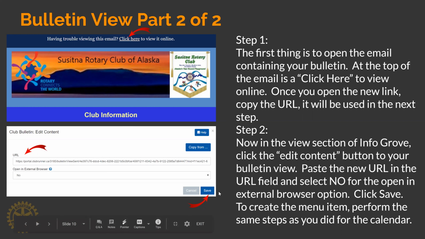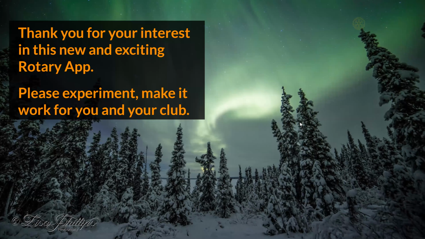It's that easy. There is only one step for the district app or the club app admin to do to get the club bulletin to pull in. The club bulletin, of course, still shows up in your email, but whoever your admin is does need to edit this content for club bulletin for it to show live through the app. So with that, I think I've actually covered, and I know that was kind of quick, but I think I've covered all the parts and pieces.